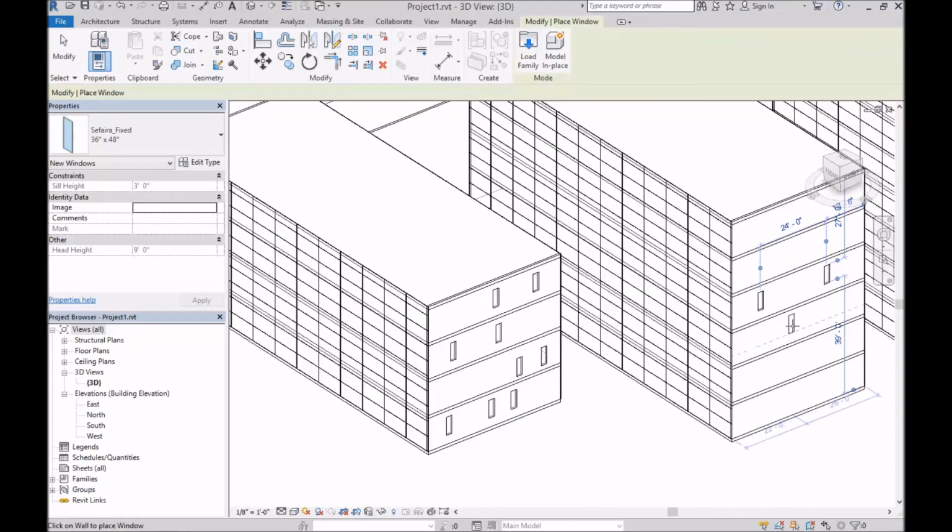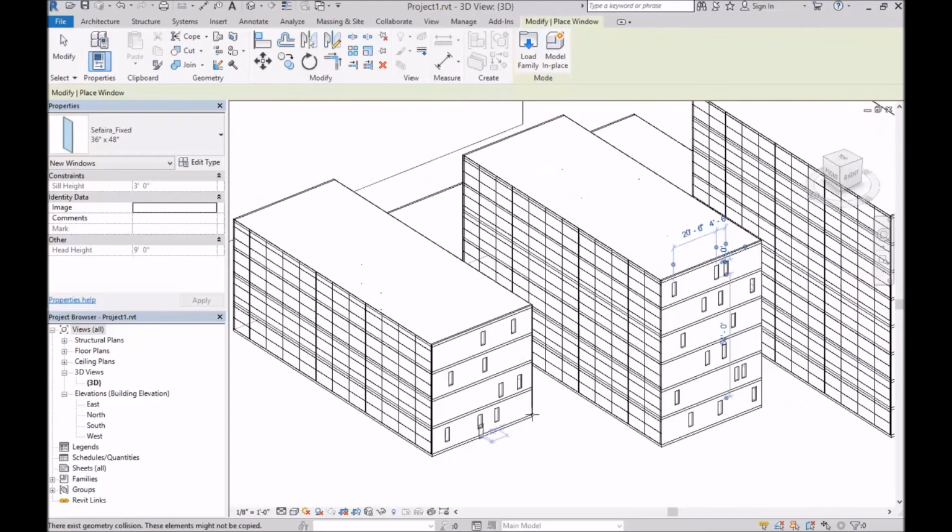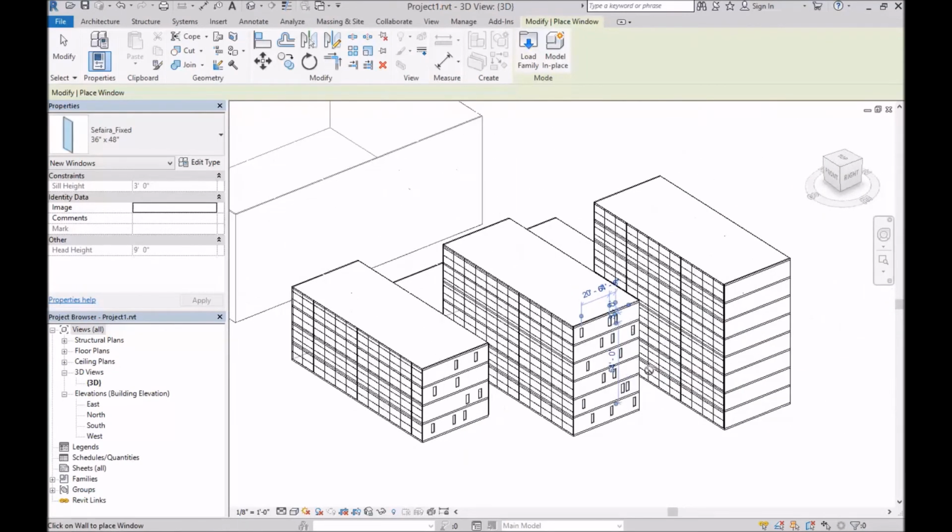One final thing that you should know about windows is that on occasion custom window families can cause issues, because there can sometimes be a large number of planes in each component, and so you quickly reach a plane limit in the model. So best to avoid custom window families. Either use the standard ones or simplified ones like the Sefaira ones.